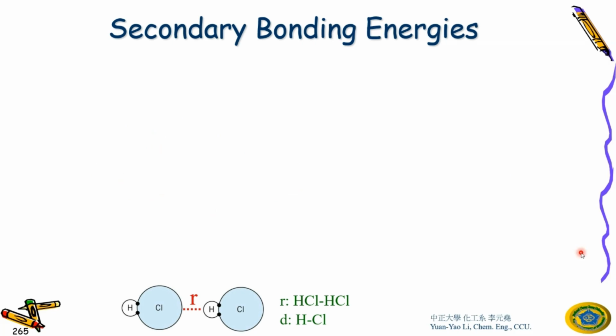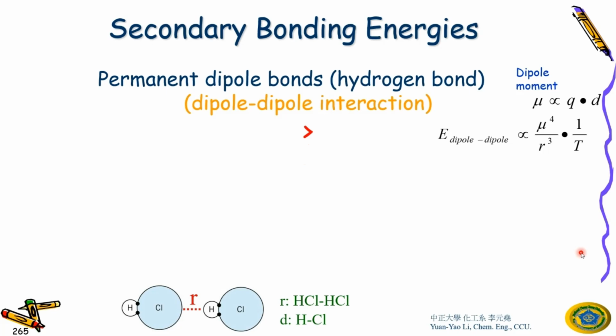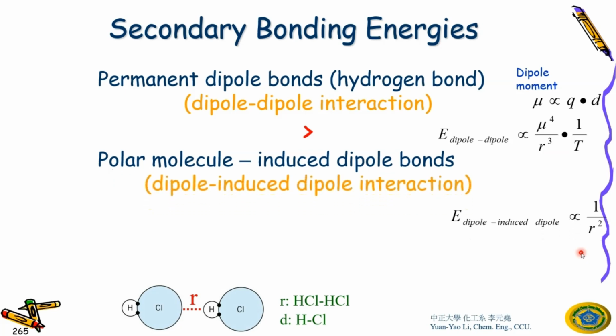So now we talk about three types of interaction: dipole-dipole interaction, dipole-induced dipole interaction, and induced dipole interaction. How are you going to compare the energies between these three? Which one is the largest? The largest is this one, the permanent dipole bonds. Of course, you understand, because in dipole-dipole interaction the dipoles are permanent. So when you have interaction between permanent dipoles, the bonding will be strong, right? So the energy of the dipole-dipole interaction will be stronger than the dipole-induced dipole interaction.